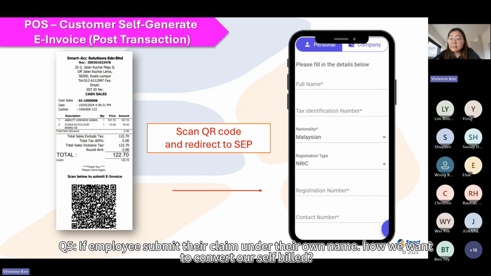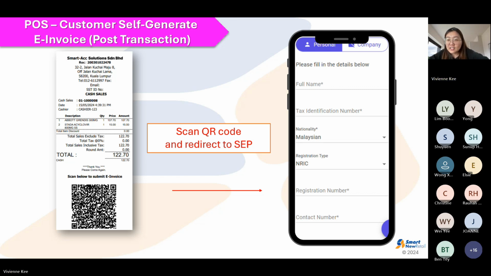But I believe in some cases, like when they visit the doctor, they have their own name, right? So maybe for this one, let me ask Mr. Simon later how to convert it to self-bill. Let me take note on this.